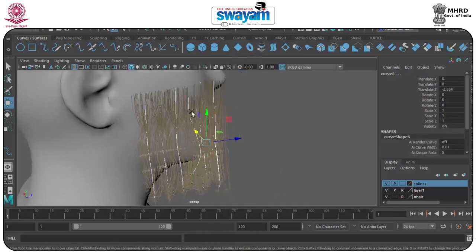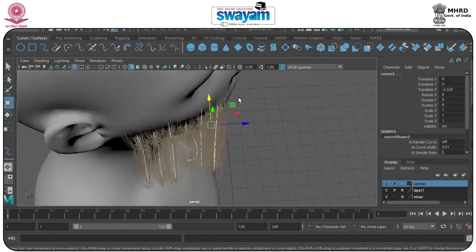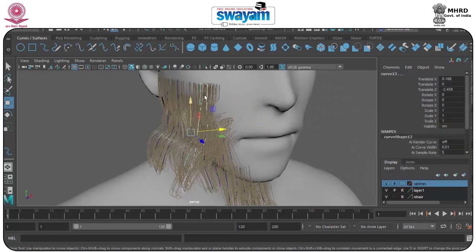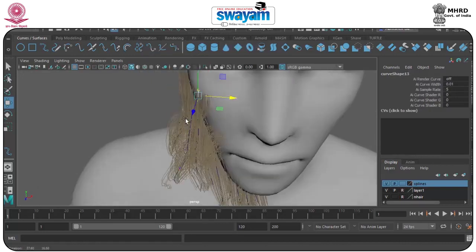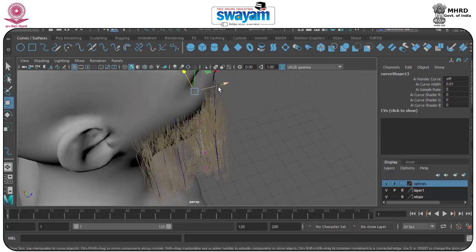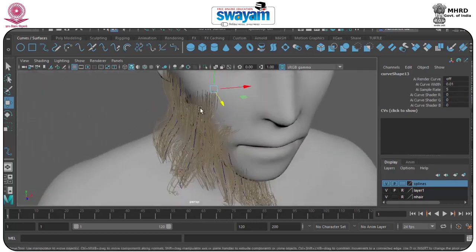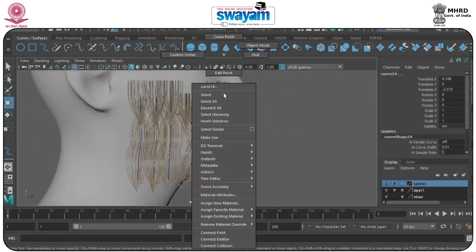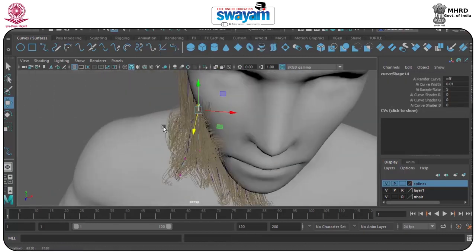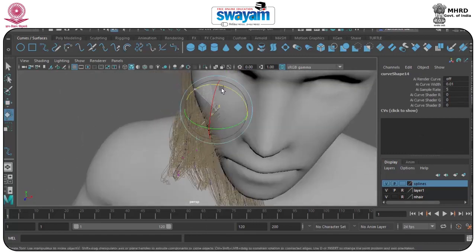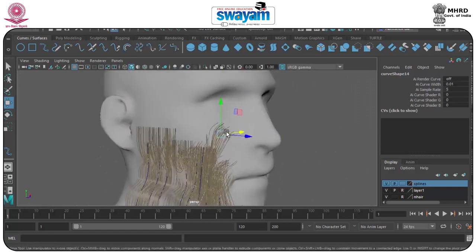Okay, select all of them, control vertex, select this, move it somehow here, select this, control vertex, move it somehow here like this, as it's going inside the mesh. That would be fine. Control vertex, you can rotate this or put it inside.